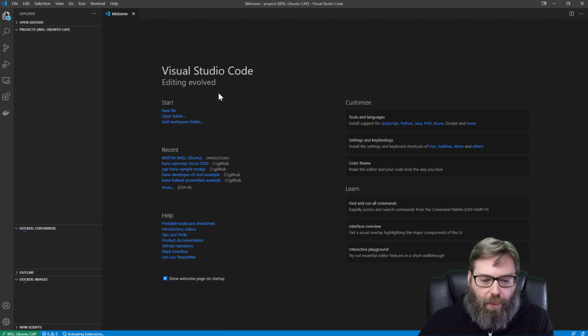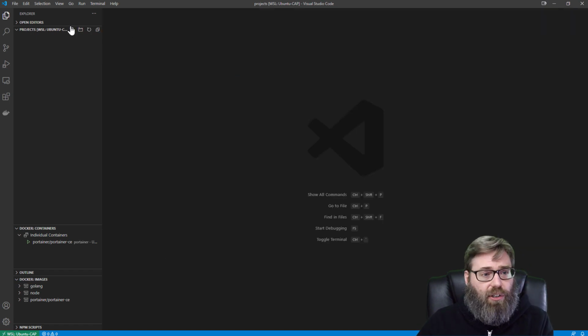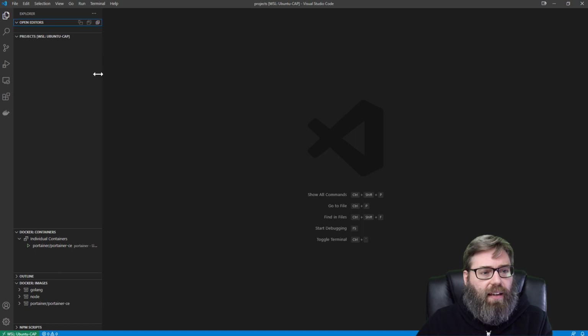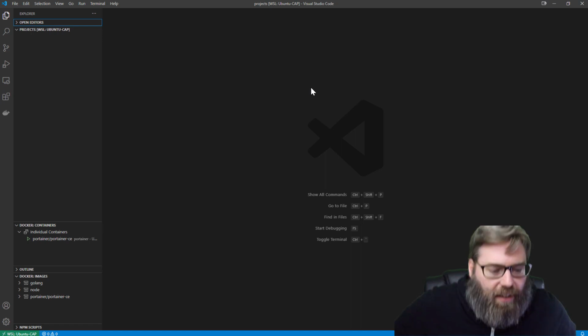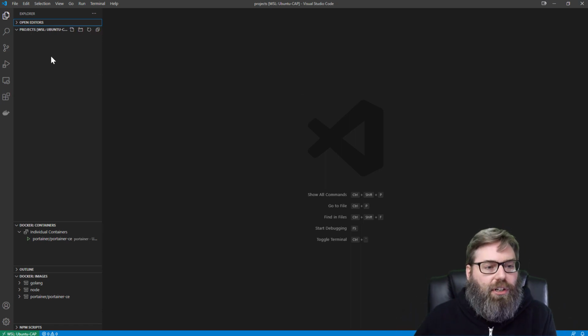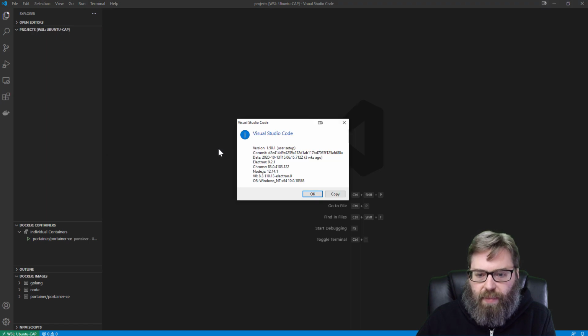Something for me to maybe play around with later, but for my purposes of what I want to do in this separate container, I guess it doesn't really hurt for me to be logged on by default in root. I was trying to go back to the way it had been before, but like I said, something for me to maybe look into. But what you see here is my projects no longer looking at a local file system, but my VS Code is running here.